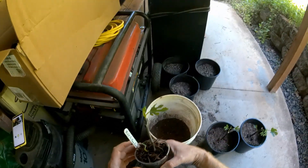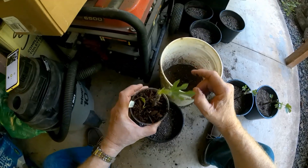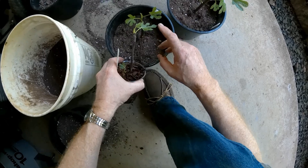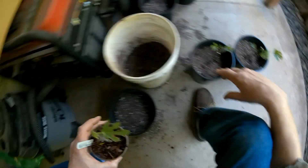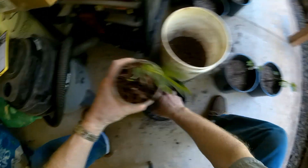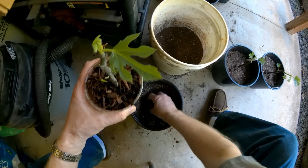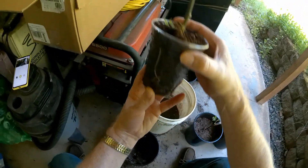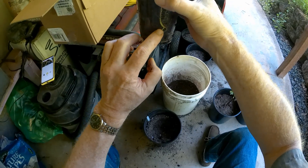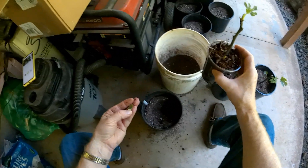Next one is a Violet de Bordeaux. This is very different-looking — the leaf is different, it's pointier, it doesn't have quite as much of a rounded shape. You can see definite differences between the Olympian and the Violet de Bordeaux. Supposedly these are difficult to root, but I don't think I had much trouble with them — they seem to have come on pretty well. There's some real good root growth, and in this case the root grew down to the bottom, hit the bottom, and grew back up. You can see some shoots coming out there.